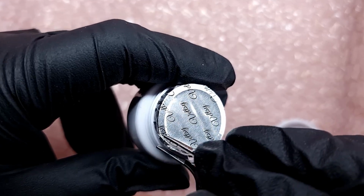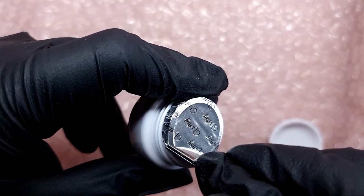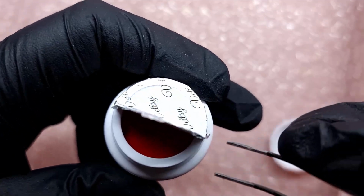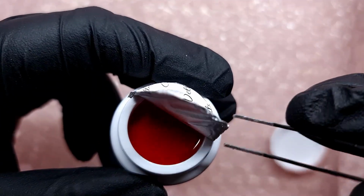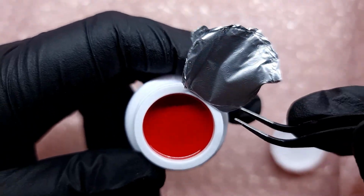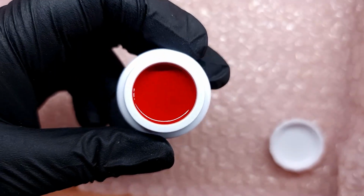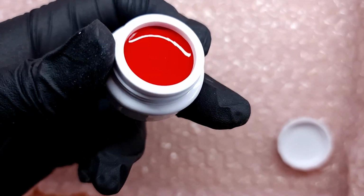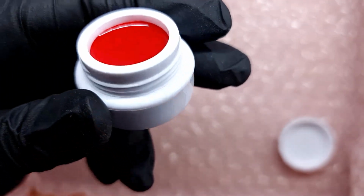And they tell you to actually never stir these, because if you do, then they're gonna become very runny. So you're supposed to just pick up color from it. But oh my god, this red, look at that. And it doesn't flow at all. Oh, this looks beautiful. I cannot wait to try it.